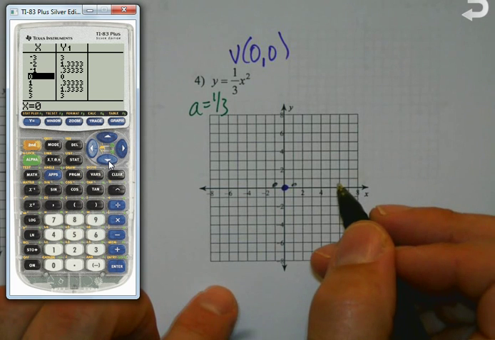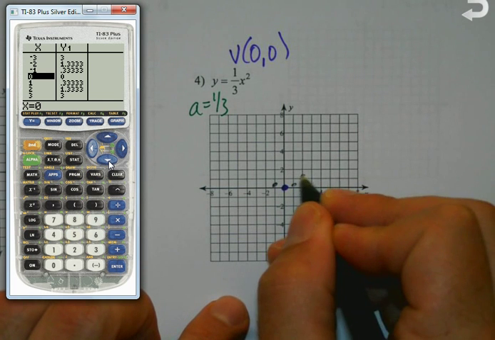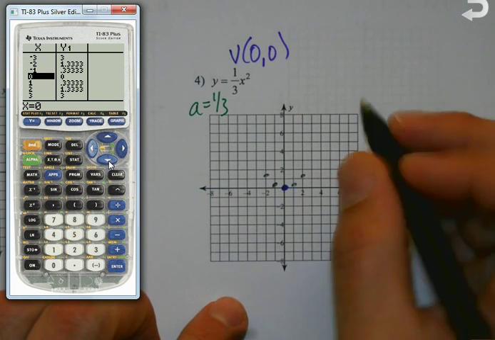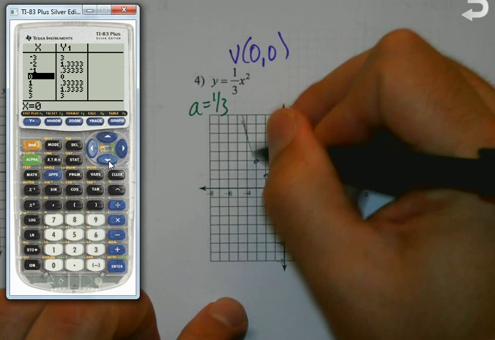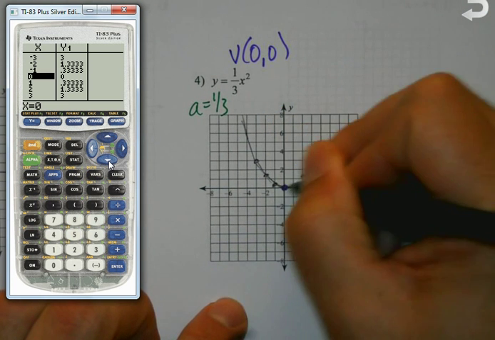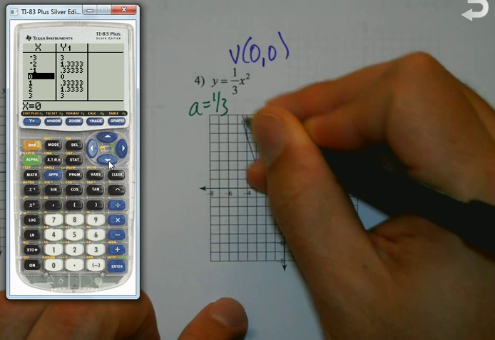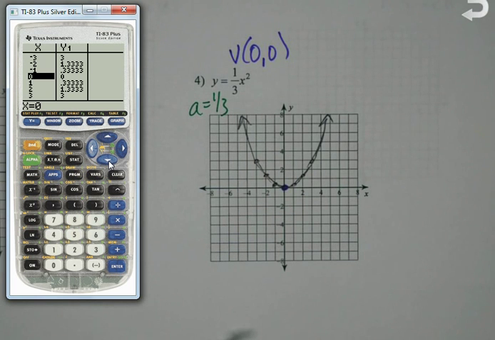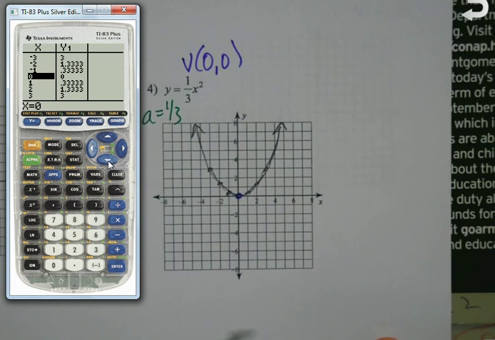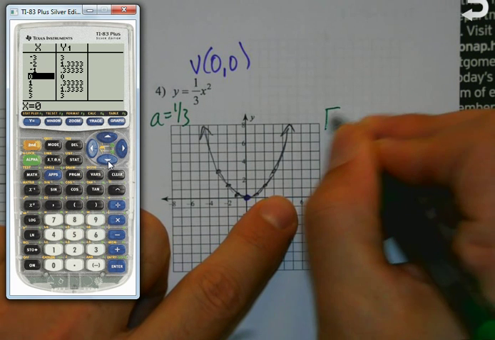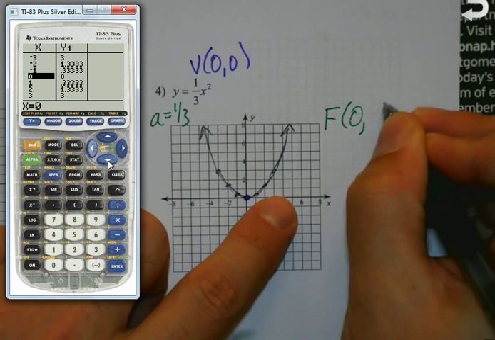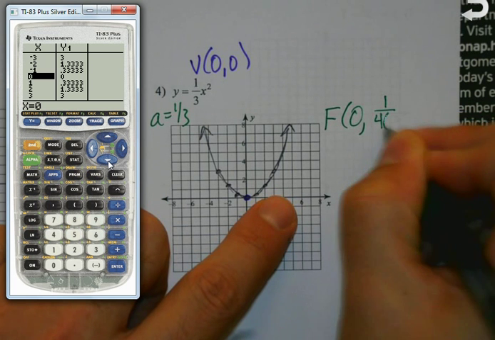So let's see here. Get these. Oh, I can even get an extra this time. So it widened up my curve by having a smaller a value. So I got that part. So just scooch this a bit. And again, I'm going to find my focus. Now this is going to get a little more interesting. 0, 1 over 4a.